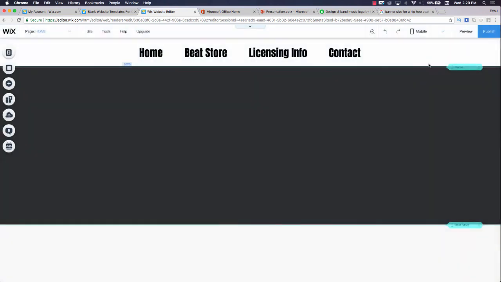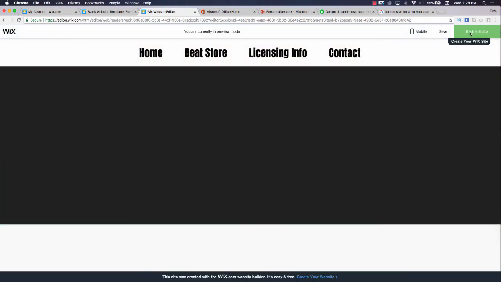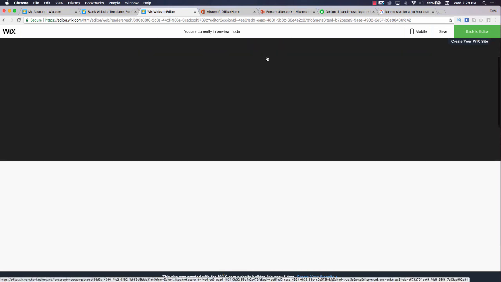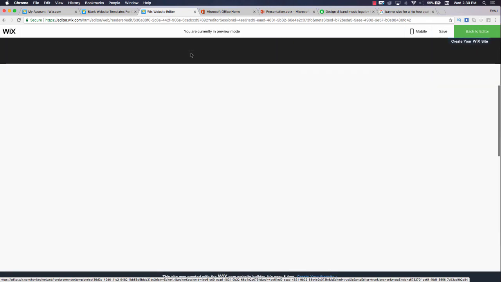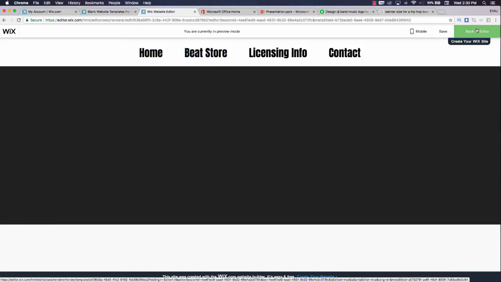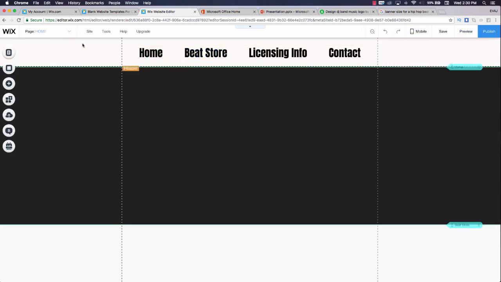And then preview as well after you make the changes, so you can see what it will look like live. When you go to preview mode, I can go over here now and see how it hovers over the colors. Cool. Then you can check and see, is this anchored to the right section? Licensing info, boom. You scroll back up, contact, boom. You just want to make sure that the site is operating like it's supposed to. So we'll go back to the editor.